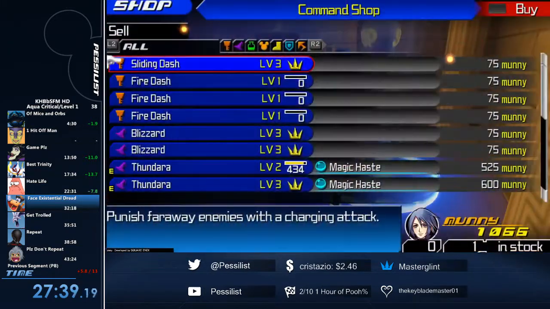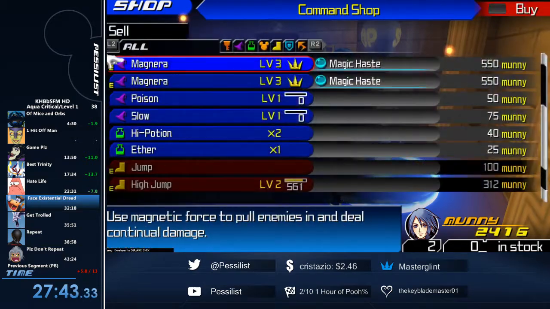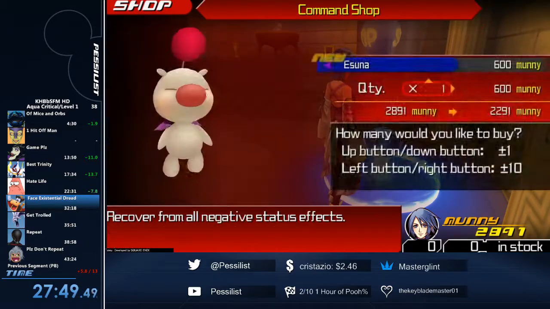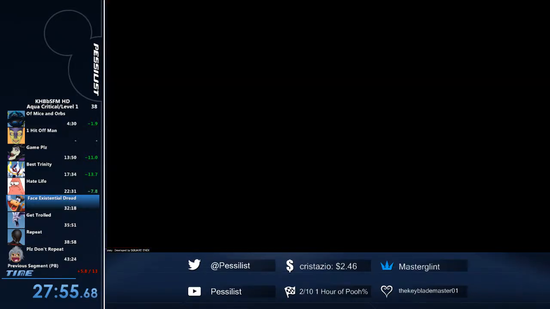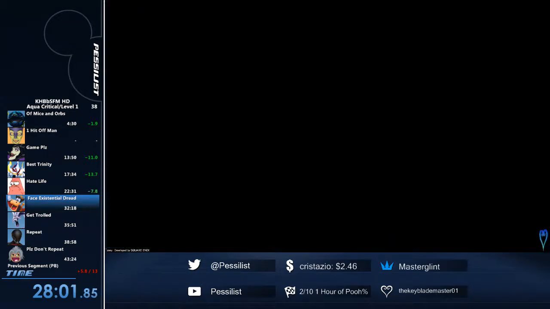So, biggest and hardest menu in this game, I'm going to sell a bunch of commands that I no longer need. And then I'm going to buy a Cure, an Esuna, 3 Ignites, and a Barrier. We're going to tell Phil, see ya. There's no reason for us to be here anymore. We'll take part in your stupid tournament finals later, bud.